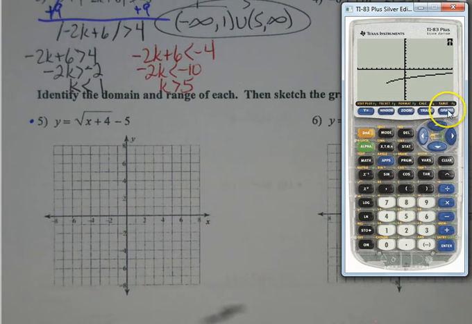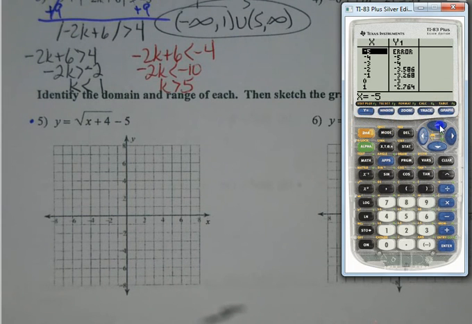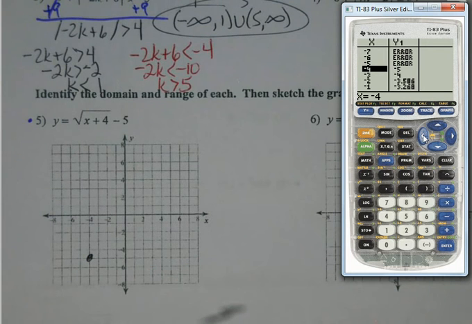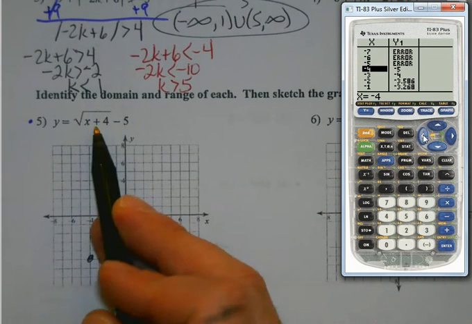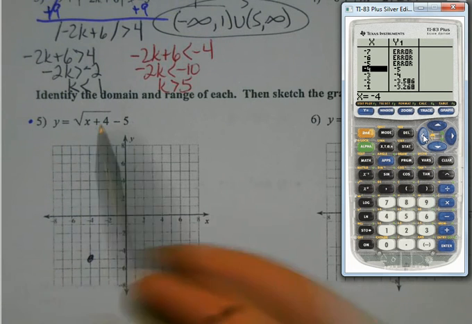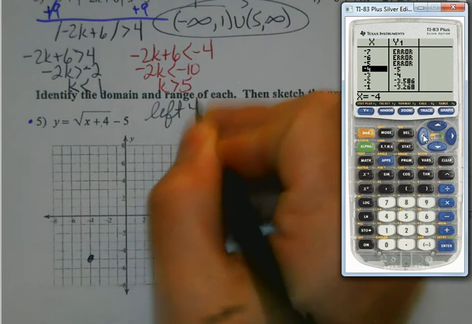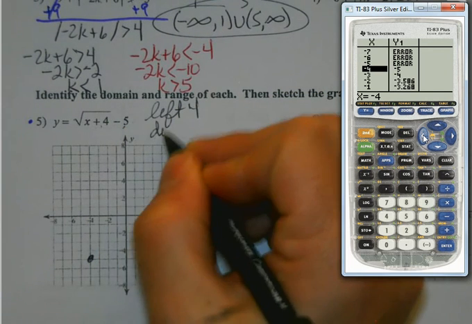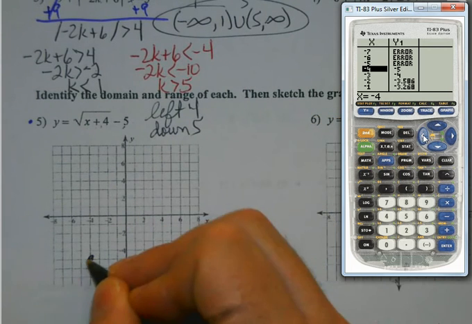Well, how do I know where that point's at? Well, there's a couple ways. One, if you scroll up long enough, you're going to start getting error messages, which means your graph doesn't continue there anymore. That very first point that you see, -4, -5 is your starting point. Now, besides that, I don't really need the calculator to do that, and here's why. Think about the shifts that are going on here. What's underneath the radical, what's in parentheses, anything like that every time is my left-right shift. So it means I went left 4. The second part's always my up-down value. Left 4, down 5. Oh, there's my starting point.